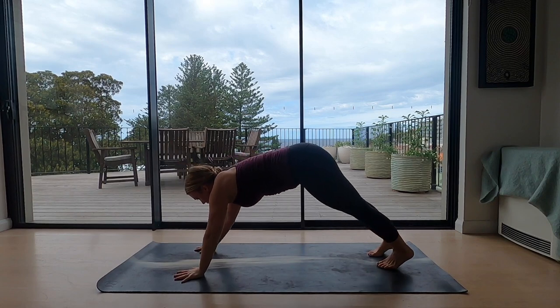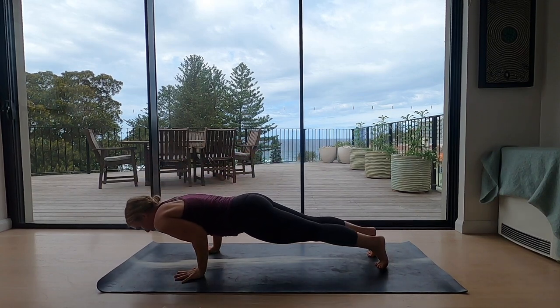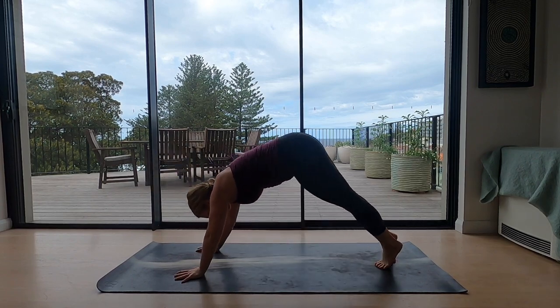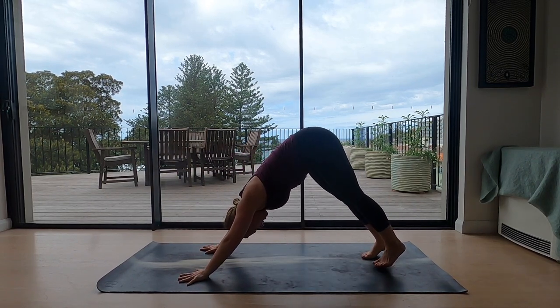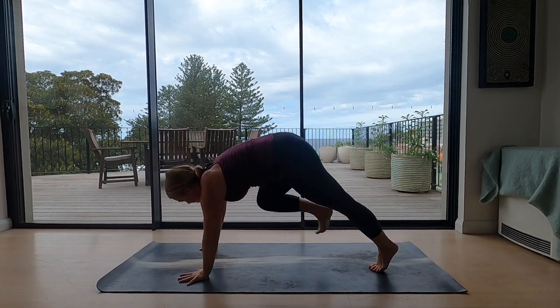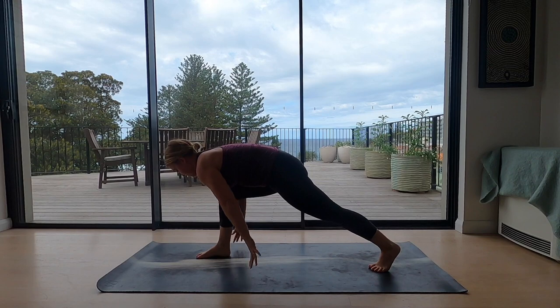Then exhale, coming through your chaturanga, lowering down halfway. Inhale, upward facing dog. And exhale, back, downward facing dog. Last time here. Inhale, right leg up and back. And exhale, step between your hands, runner's lunge.